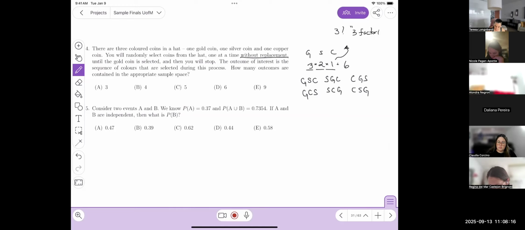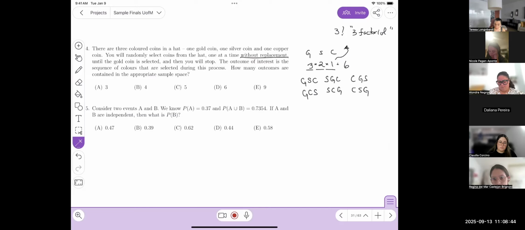I'm sure it's the same in Spanish. And you may or may not have seen that in mathematics or whatever math class you took in your bachelor or even in high school. But you don't need to know what factorial is. It's just logical. You pick one, then you have 2 left, and then 1. So 6 possibilities, and here they are.